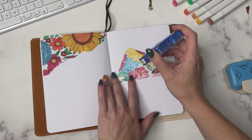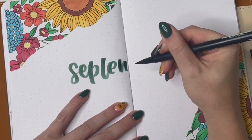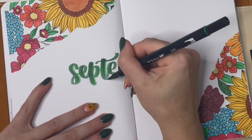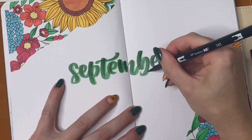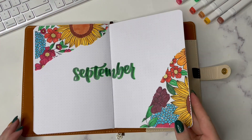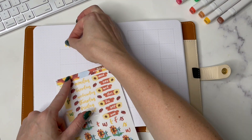I did that on this journal and on this cover page, and I particularly chose all of the coloring sheets that had some flowers in them. This does introduce some more flowers but I wanted to tie it back to my theme, which was sunflowers for September because sunflowers are of course my favorite flower. Here is the finished cover page with the scrapbook pages. There are also some gold accents from the Archer and Olive Acrylograph in there and I do bring in some more of that gold throughout my setup.